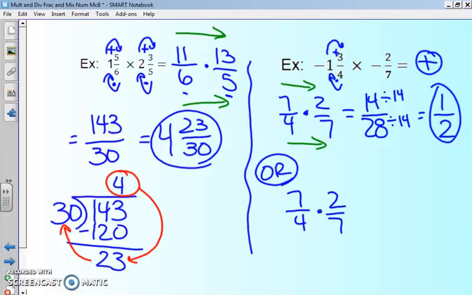I noticed that 7 goes into 7 and 7. So in the numerator and the denominator, they have common factors. So 7 goes into 7 one time. It goes into 7 one time. When I multiply across and across here, I get 2 over 4. And so that tells me I also, by the way, could have done common factors here. 2 goes into 2 one time. 2 goes into 4 2 times. So we could have done that as well to give me 1/2 as my answer.